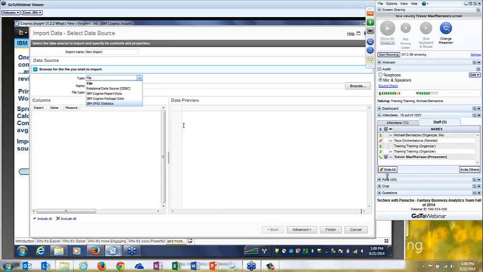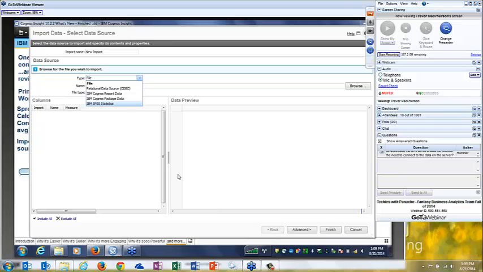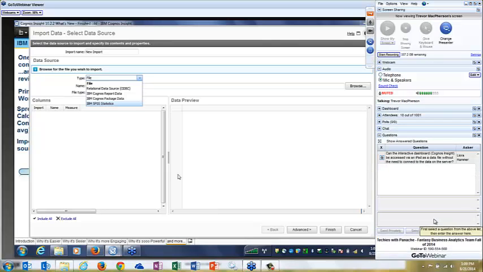Leora asks, can the interactive dashboard, Cognos Insight, be accessed via an iPad as a data file without the need to connect to the data on the server? No, it can't. So I'll explain how it might get there, but what I've created in Cognos Insight, no. What I would have to do is publish that first to TM1, so it's got a place to put the data.